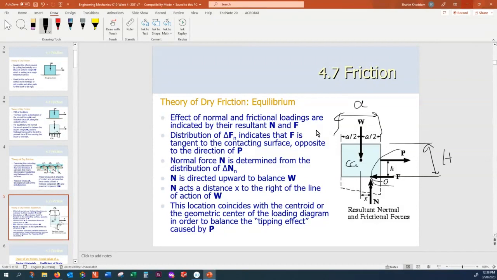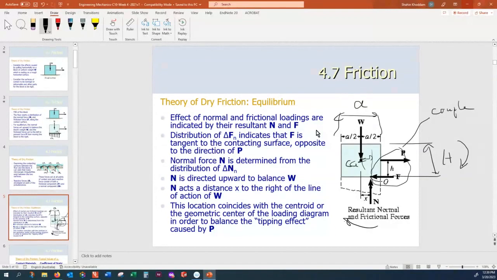So these two forces together, this is the classical definition of the couple. So you remember the definition of the couple. Two forces of equal magnitude in different directions. So that, from translation point of view, they cancel each other. P, F equal size, but that would make a rotational effect in the clockwise direction. So the only way that rotation can be canceled is when your vertical forces make another couple, and this couple should be counterclockwise. The couple due to the normal force and the weight should be counterclockwise. So these counterclockwise, clockwise, they cancel each other.